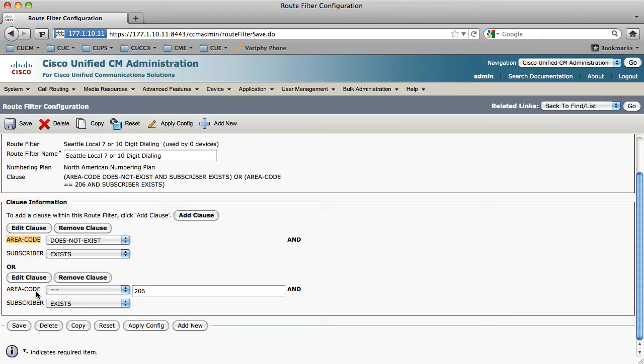And sometimes you can quickly run out, depending on how many NXXs, that second set of 3 digits, you need to break out to deal with if you have to dial 7 or 10 digits.